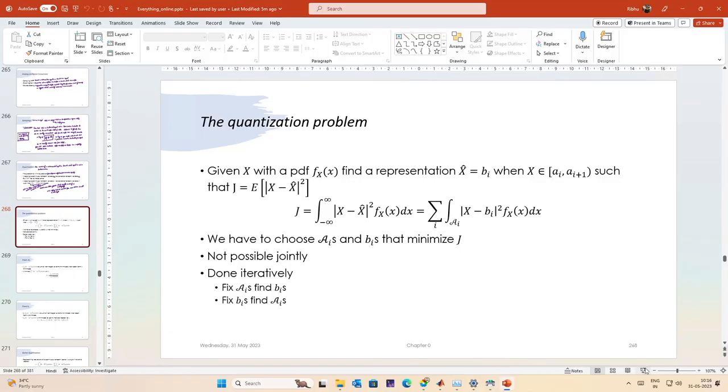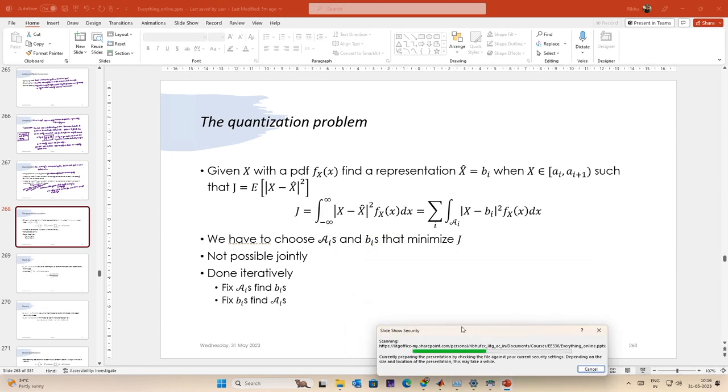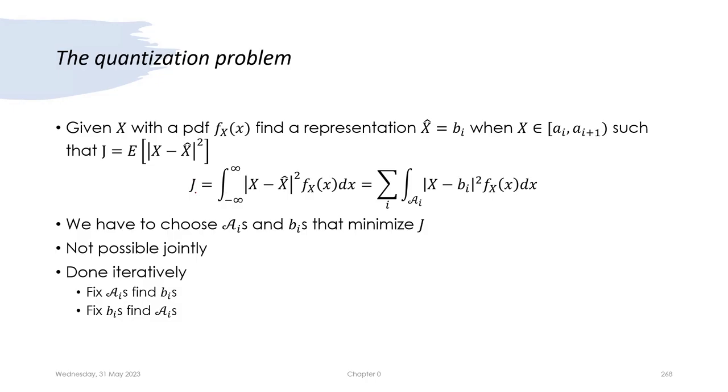We had talked about the problem of analog to digital conversion, and we had identified three steps: sampling, quantization, and source coding. We had discussed sampling to some extent, and we had identified the problem with quantization, that is, we convert a continuous random variable to a discrete random variable such that the loss of information, or the mean squared error, is minimized. We had identified that the problem of quantization mainly reduces to minimizing this mean squared error J, quantified by the expected value of, so this should actually be mathematical J, quantified by this.